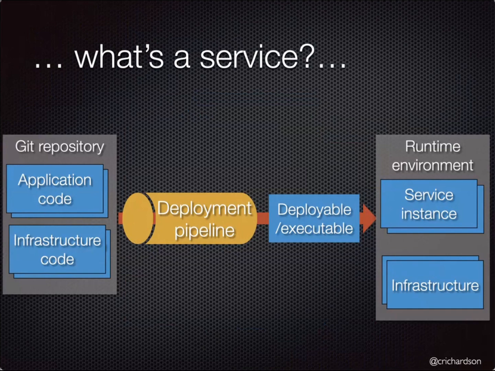When you make a change, that triggers the deployment pipeline, which builds and tests and then deploys that service into production. And then in production, there's multiple instances running, along with its supporting infrastructure, like its own private database server, for example, maybe a cache and other pieces of infrastructure. There's obviously shared infrastructure like a message broker and so on.